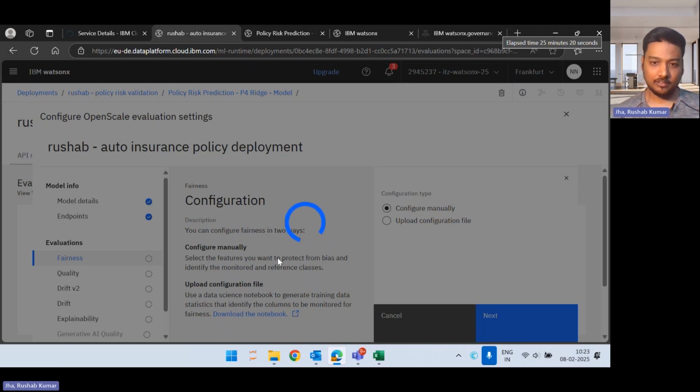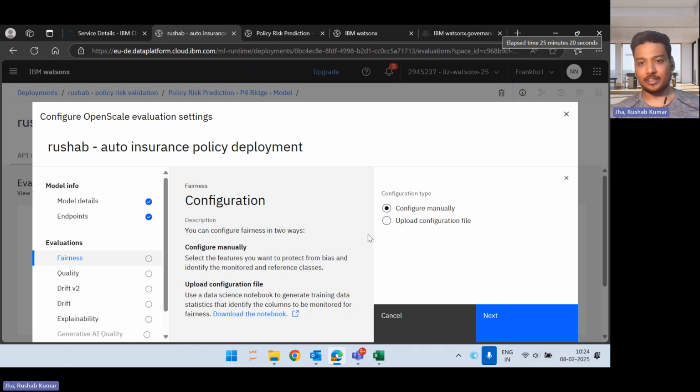So we can do all these things in the fairness part as it is mentioned. Everything over here is very simple to follow and understand. So it makes the job easier for the data scientists as well as the data engineers. The whole point of having this UI is to make things easy for the knowledge workers, as we like to call them in IBM.